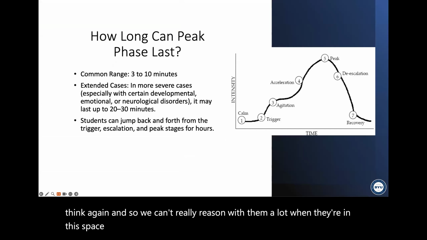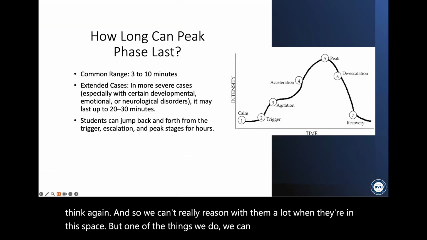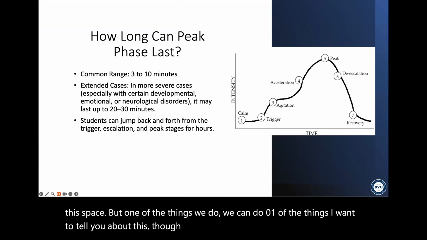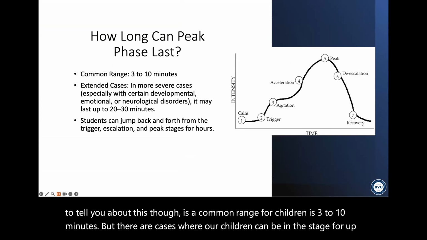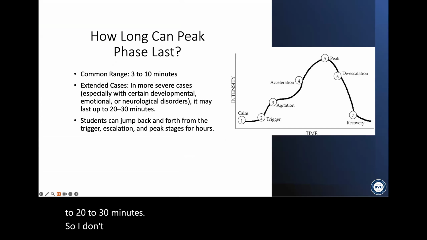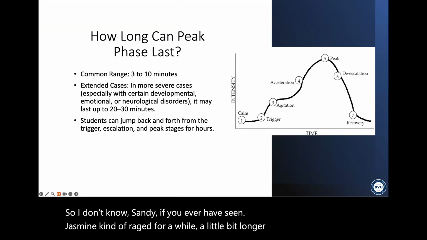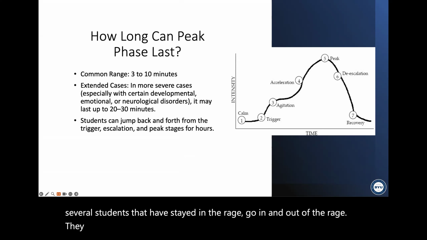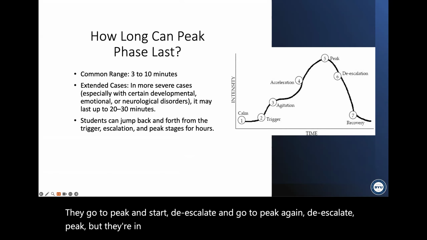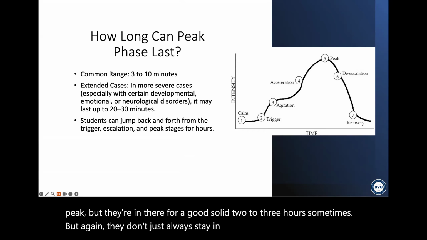One of the things I want to tell you about this though is a common range for children is 3 to 10 minutes, but there are cases where our children can be in the stage for up to 20 to 30 minutes. So I don't know, Sandy, if you ever have seen Jasmine kind of rage for a while, a little bit longer. I've worked with several students that have stayed in the rage or go in and out of the rage. They go to peak and start de-escalating, go to peak again, de-escalate, peak, but they're in there for a good solid 2 to 3 hours sometimes. But again, they don't just always stay in that peak high intensity the whole time.